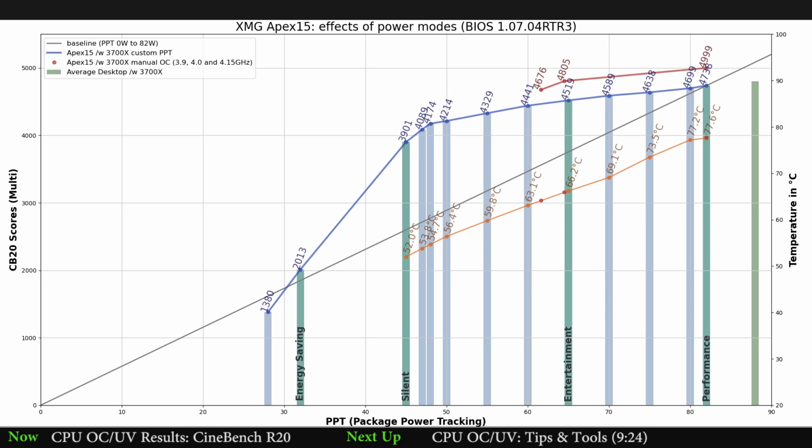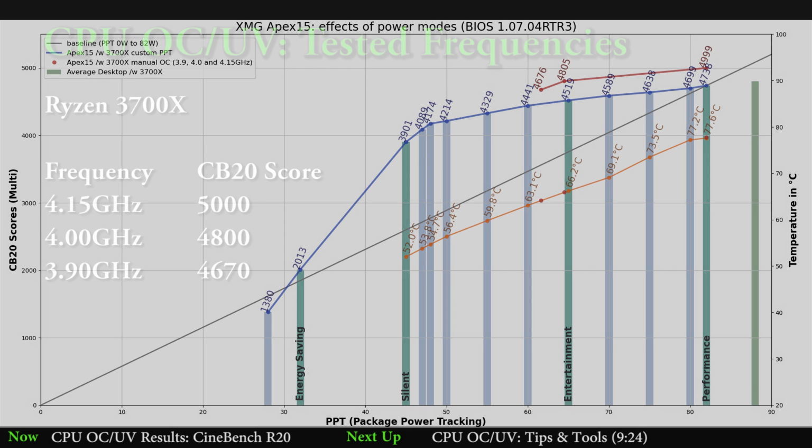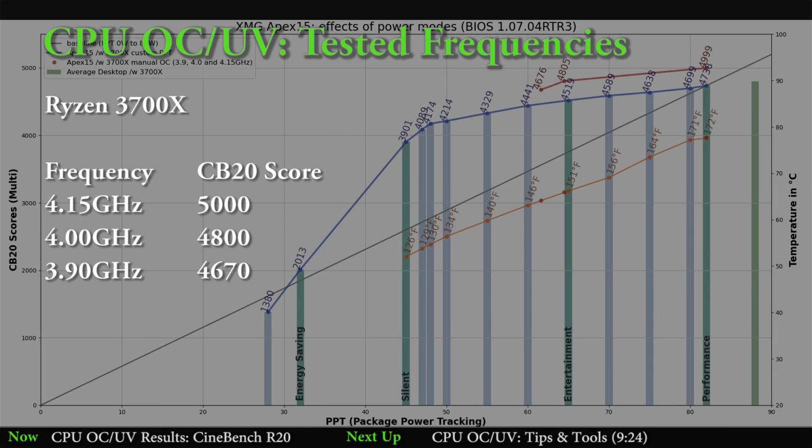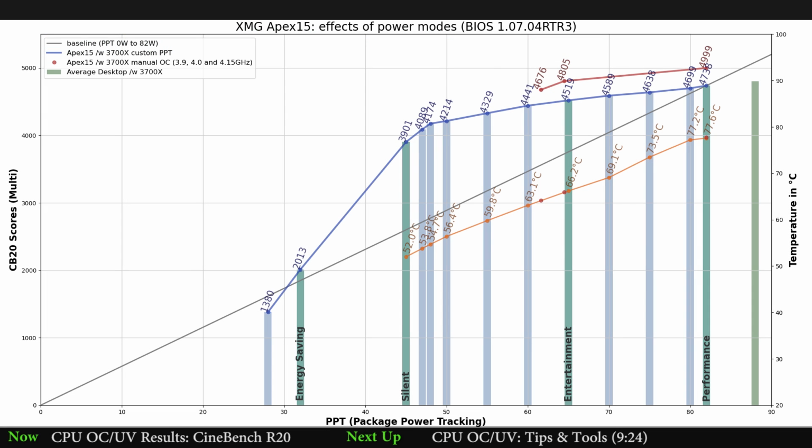Performance-wise, those fixed all-core frequencies are very beneficial for our Cinebench R20 score. We can increase overall multi-core performance to around 5000 points using 4.15 GHz and to a very respectable 4800 points at 4 GHz. Both settings draw less power than their power mode counterparts, but offer significantly higher performance. The downside of doing so is, of course, that your CPU will not go to the advertised single-core boost frequency anymore. But to be honest, single-core loads are very rare in reality anyway.